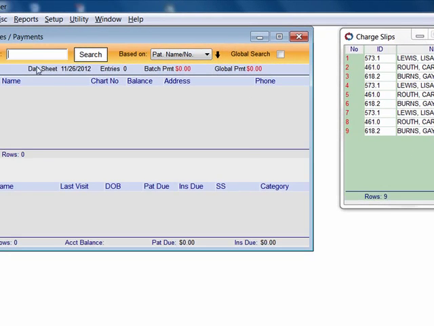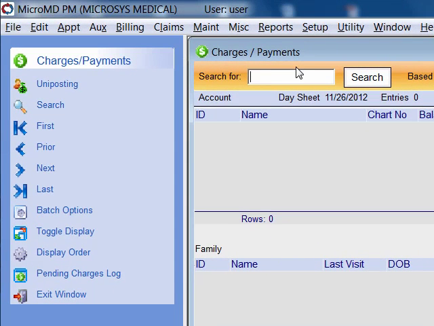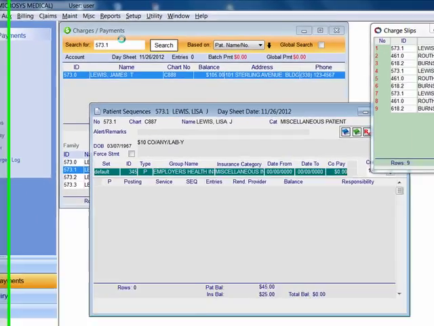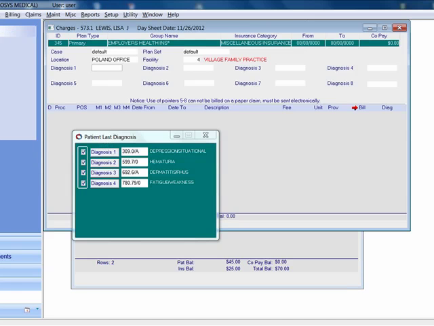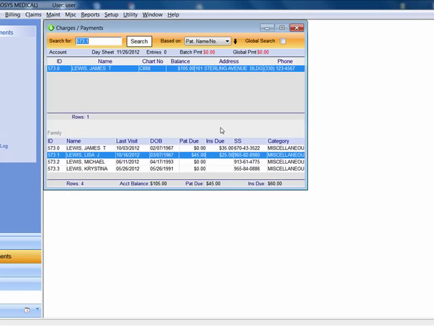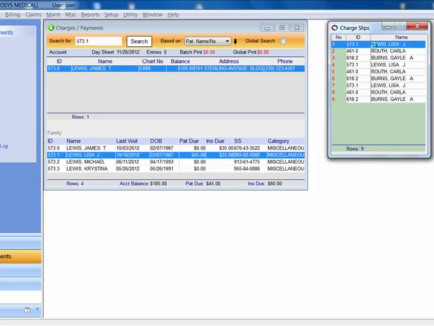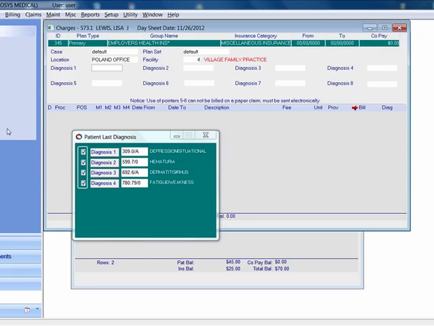You can just, from your paper encounter, key in your patient information here. It's more work, but you can do it. And when this sequence screen opens up, you're just going to hit the word new to create a new data service, and that brings you to this place. I'm going to say exit because you can see where it's a lot easier just to double click on the patient name, and that takes you right into where you want to post.